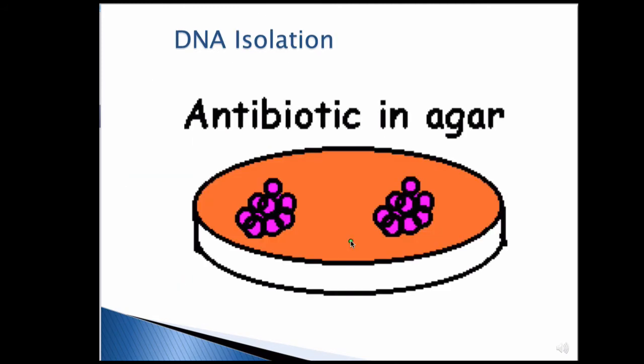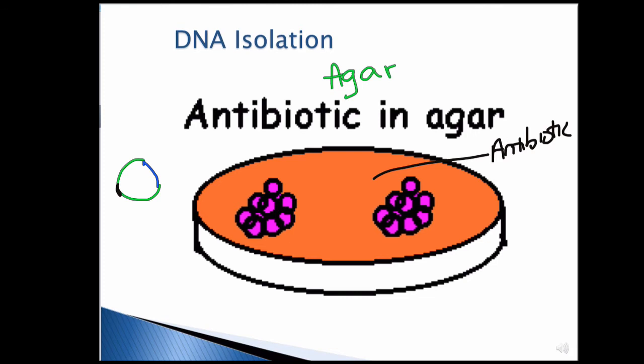Now the nice thing about using bacteria is that bacteria grow very quickly and very inexpensively using an agar media. So what you would do is you take your plasmid, your recombinant plasmid that contains the foreign piece of DNA, and as you know, the recombinant plasmid usually also contains an antibiotic resistance gene. So when this plasmid is grown on agar media that contains the antibiotic that is in your plasmid, so let's say this antibiotic resistance gene right here is the ampicillin resistance gene.